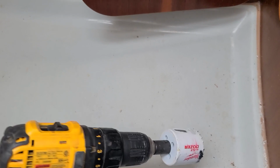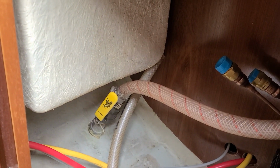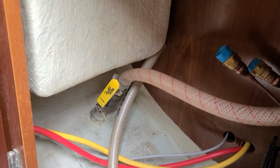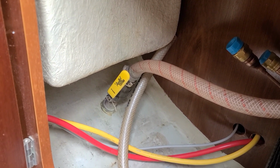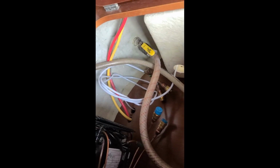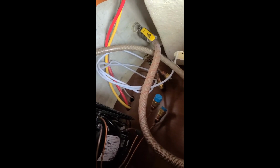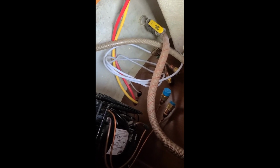Well, I brought the 2-inch hole saw with, so we're right about above the corner there is where we're going to be drilling. Here's hoping. No going back now. Okay, as you can see, I've got the plate in. It's not mounted yet. I've got the lines run down below here through the big old hole, which we're going to plug up, of course. And then those connections will connect right to the compressor, which is our next task. Then after that is, well, electrical.